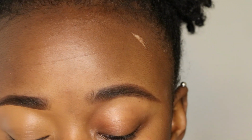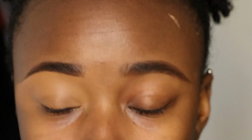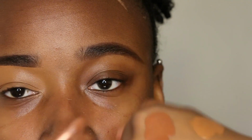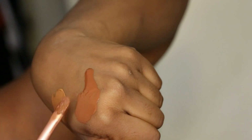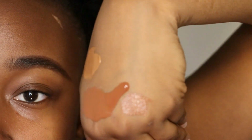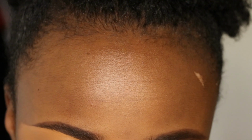So we're gonna wipe off our brush with a makeup wipe, paper towel, whatever. And now we're gonna take the foundation and do the same thing. We're gonna douse the brush in it and make sure it's an even spread. When I douse it, I do this motion to make sure that it's even, because sometimes there could be more concealer on one side. And even if you feel like it, take an empty space on your hand and evenly distribute the foundation.